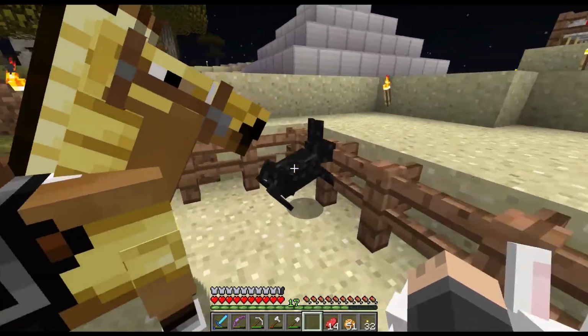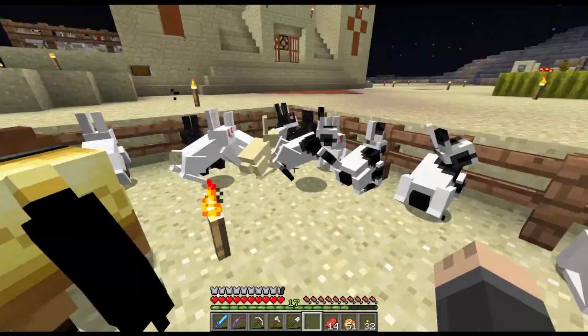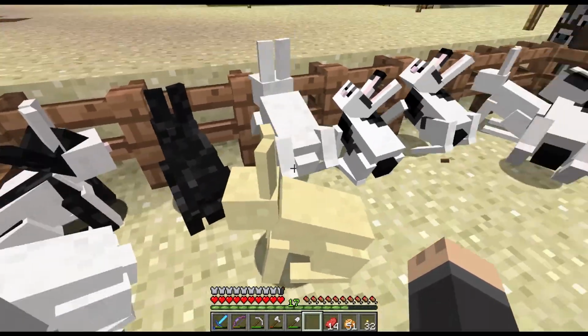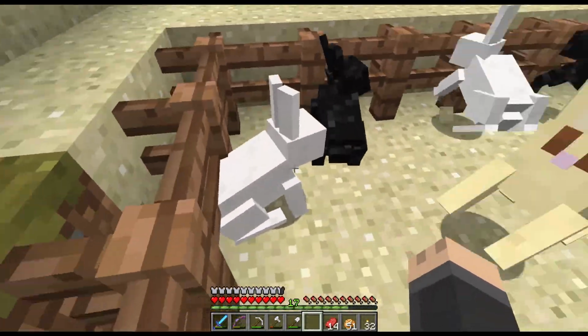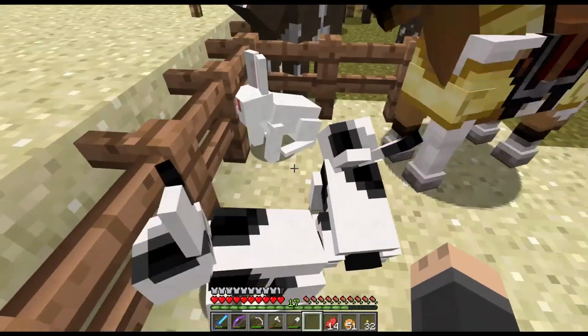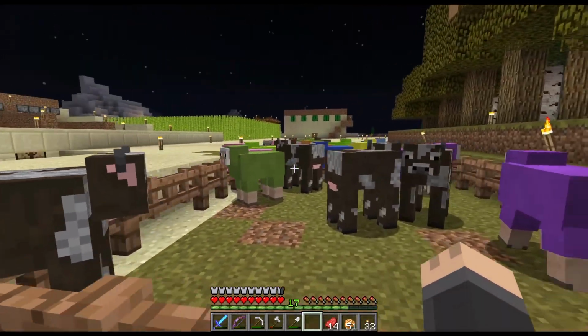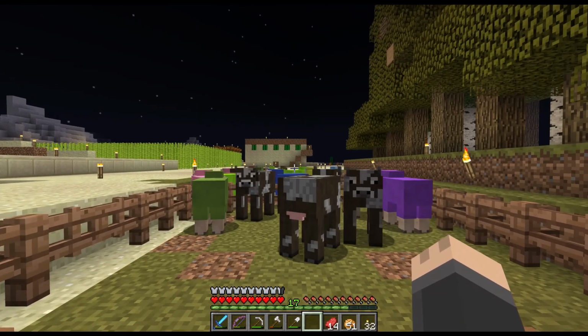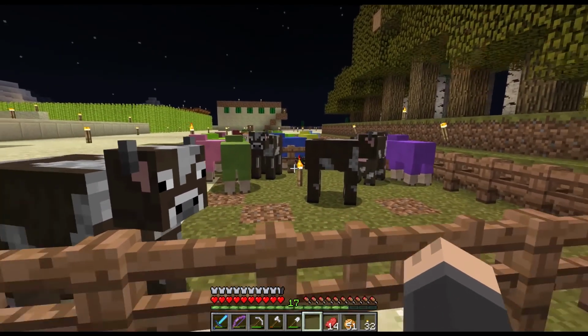So here's what we're going to do. We're going to kill, I know, it's a bad thing, all of the bunnies except for one of each type of breed, each type of color. And we're going to kill all but two cows, all but two pigs, and kill all of the duplicate colors of sheep. So it's easier to move them.